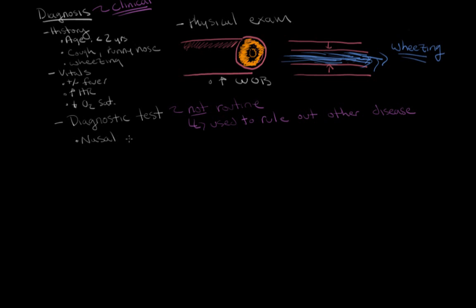Now the first test I want to mention is a nasal swab. A nasal swab is just what it sounds like. You use a cotton-tipped applicator to swab the nasal cavity, and it picks up some nasal secretions. And these nasal secretions can be tested for viral material. And the two types of tests that are generally performed are nucleic acid amplification tests, also known as NAAT, or polymerase chain reaction, also known as PCR. Now these tests will tell you whether or not the virus is present in the oral pharynx, but it doesn't have a whole lot of clinical utility. It doesn't necessarily change how a provider is going to treat the child with bronchiolitis.